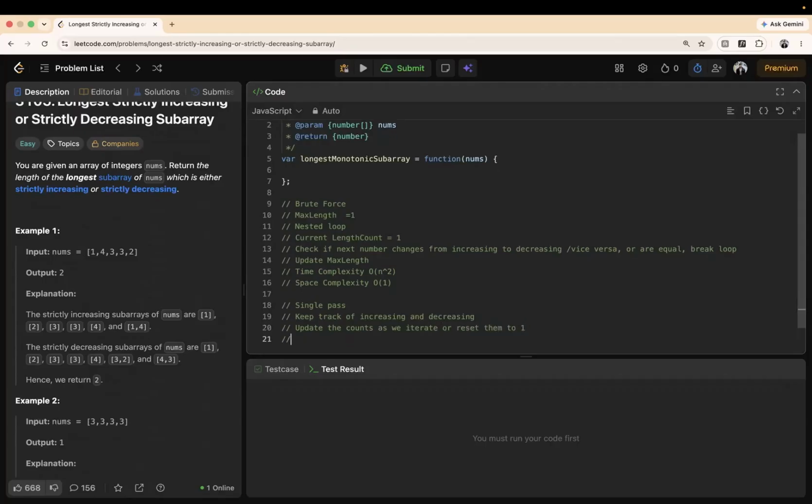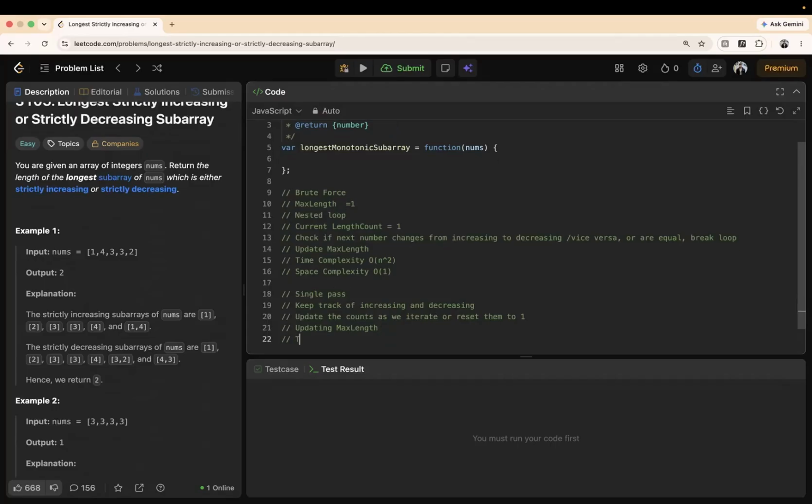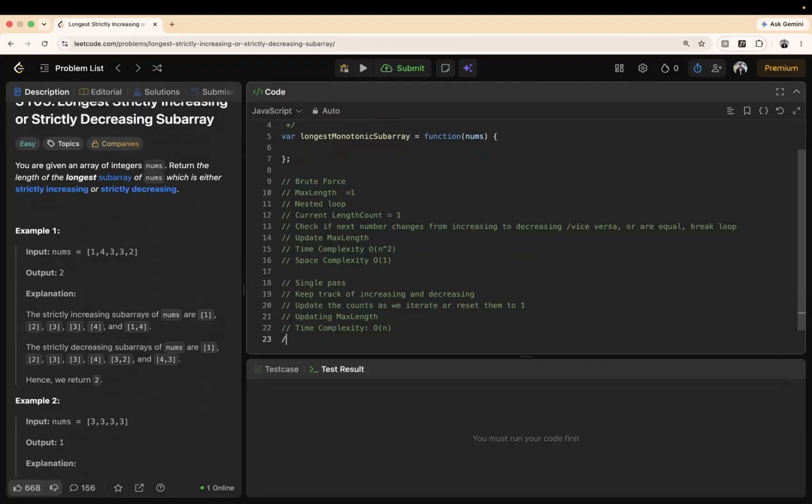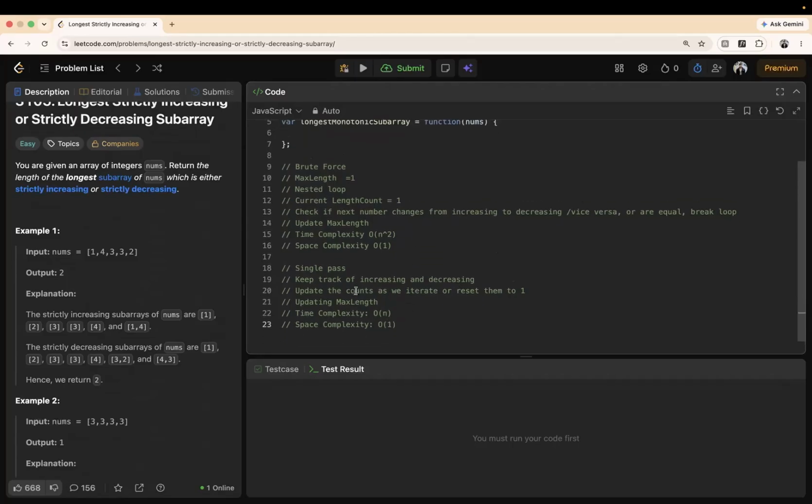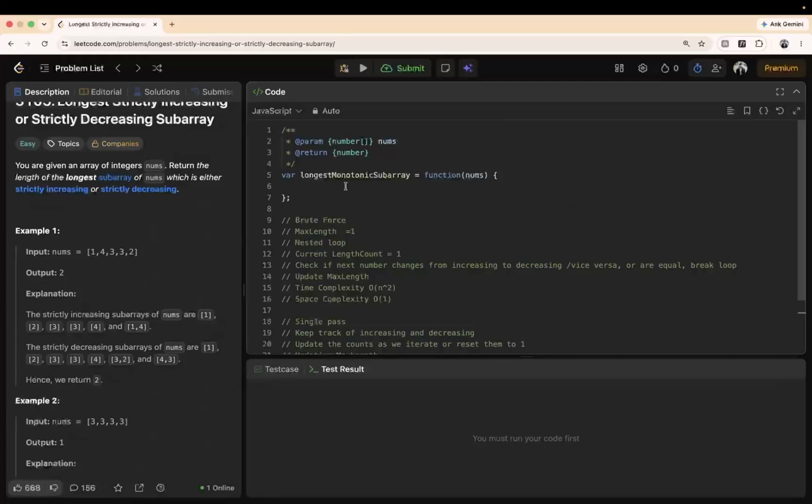And we can do it in a single pass by updating max length during each iteration, and then we'll get the answer with the max length. And by doing it this way, we'll have a time complexity of O of n, since we're doing one loop, and then the space complexity is going to be O of 1. And since the single pass has a better time complexity, we should go with that way, but I'll show you both.